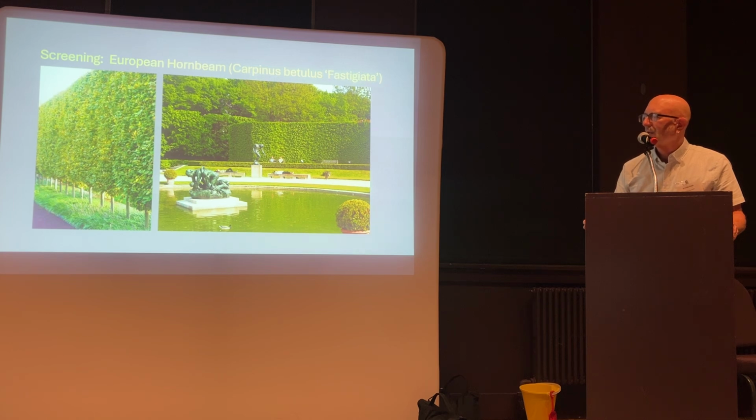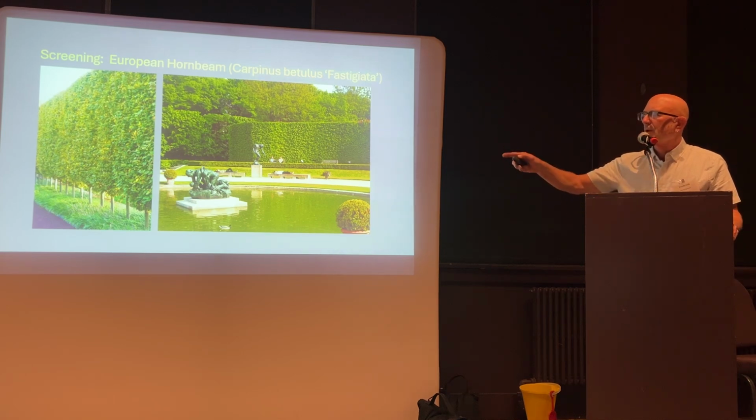The image on the right is European hornbeam at the Rodin Museum in Paris. On the left, I don't know where that is. It's a slide I grabbed off the internet. But I particularly love it because this can grow as high as you want, and you can see how narrow it is when you trim it. It is deciduous, but during the winter, the twigs are so dense that it provides quite good screening in the winter as well.